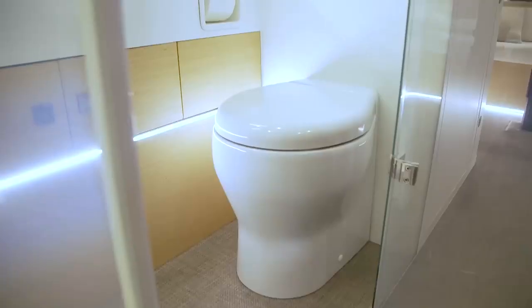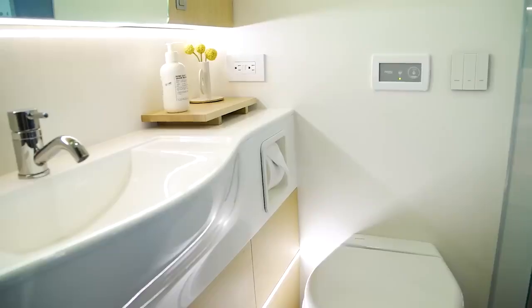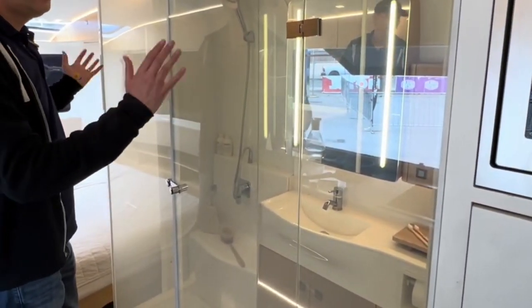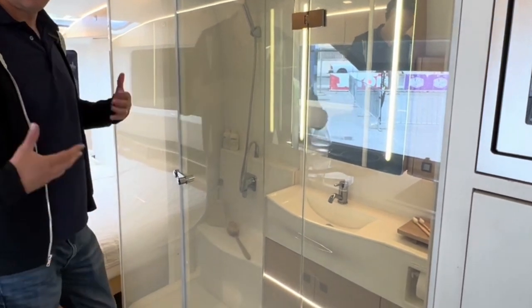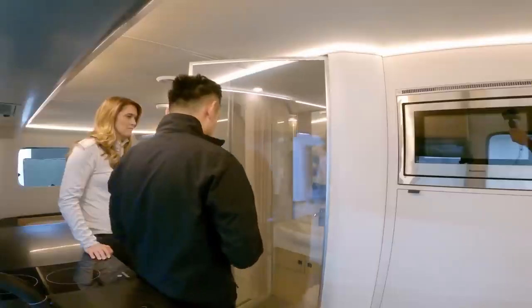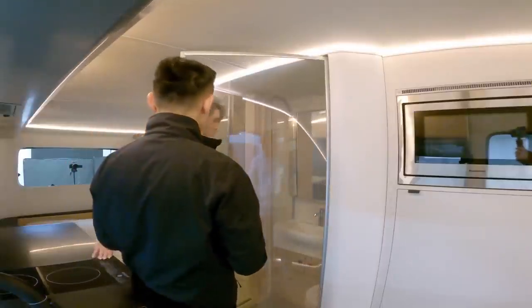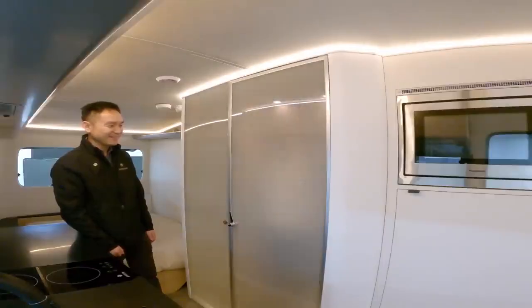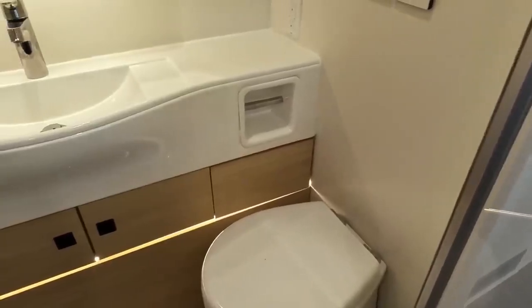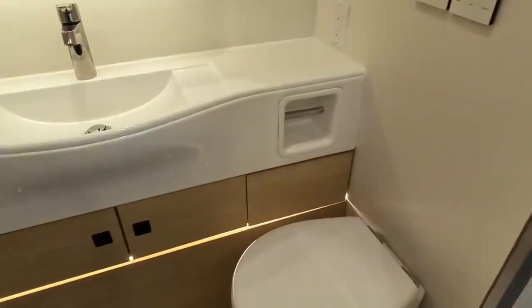The bathroom inside the Pebble Flow is a super sleek and elegant space with a transparent glass door entry, giving you that luxury suite kind of vibe. The RV's smart glass technology offers an exceptional solution — with a flick of a switch, the transparent walls turn opaque, providing instant privacy. This luxurious bathroom also boasts a spacious shower with a rain shower head and a built-in bench seat, with a wide sink and modern fixtures adding to the upscale feel.